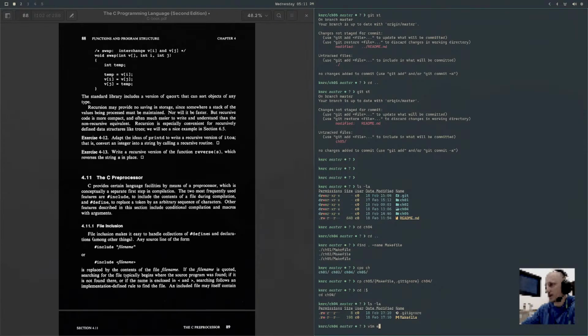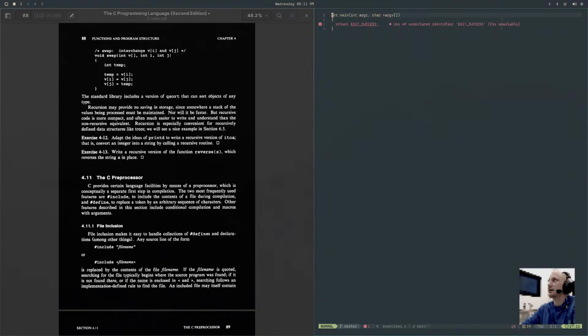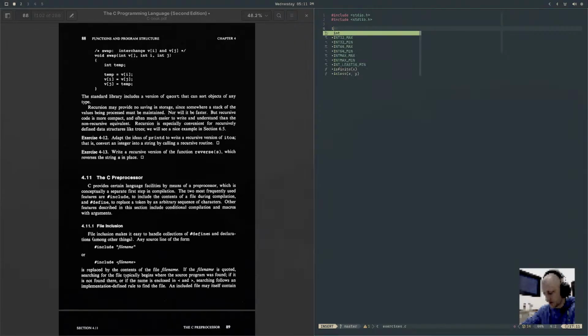I'm just going to say vim exercises.c, and we'll have a main, and we'll do our includes, stdio.h and stdlib.h. And then in here, we need to write a recursive version of itoa. It returns a char star, takes in an int x, something like that.